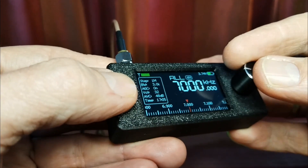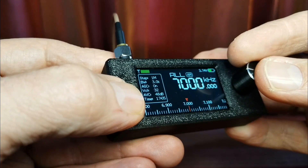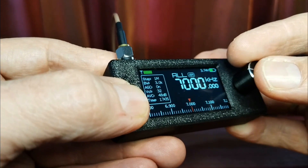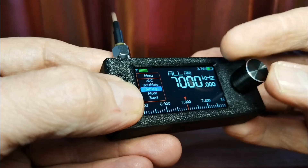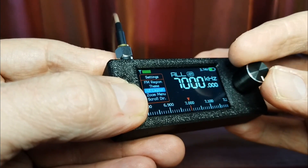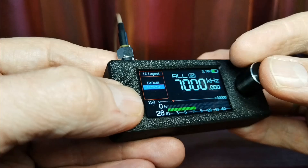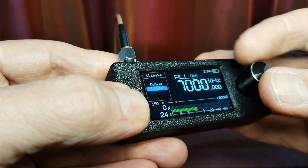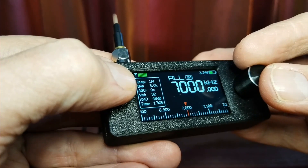So the display looks a bit different now. And as you can see there, it shows you the time - this is my local time, 17:05. If you go to settings, most of these settings are still very similar to previous versions. You can see there is the Wi-Fi option, but there is also an option here for UI layout. This is where you can choose your default display. You have the option for your S-meter for signal strength, or you can keep the default with the tuning dial. I like the option where my default display shows the tuning dial - I can see the time, and up there I can see the signal strength.